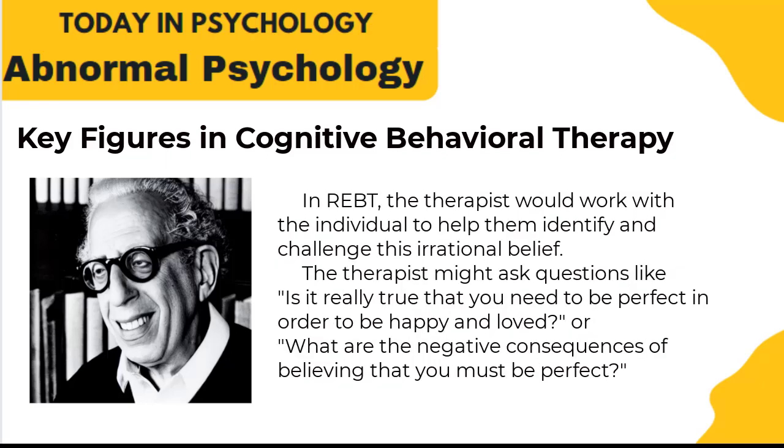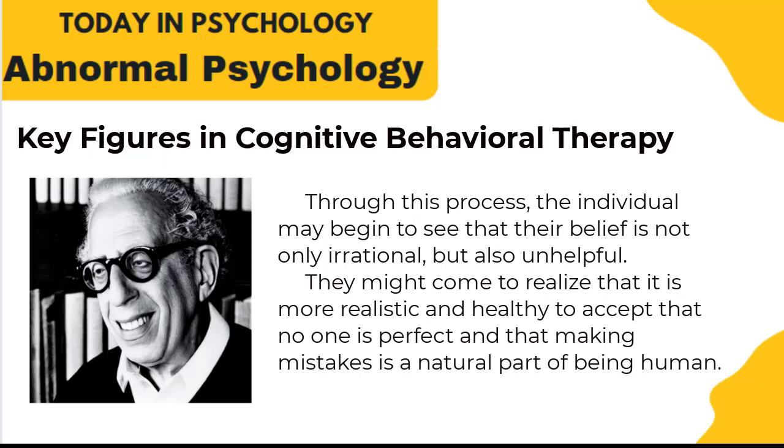In REBT, the therapist would work with the individual to help them identify and challenge this irrational belief. The therapist might ask questions like, is it really true that you need to be perfect in order to be happy and loved? Or what are the negative consequences of believing that you must be perfect? Through this process, the individual may begin to see that their belief is not only irrational, but also unhelpful. They might come to realize that it is more realistic and healthy to accept that no one is perfect and that making mistakes is a natural part of being human.